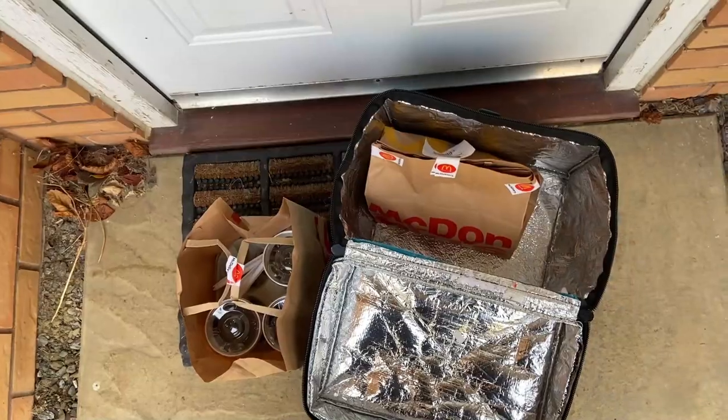Okay, guys, so we are definitely getting into a little bit of trouble so far this morning. We were just in the McDonald's waiting for about 20 minutes. First, we were told we couldn't go into the shop. We've just now collected our second order from McDonald's, and now we need to drop this off and hurry to the town center to get the second order from Just Eat that's waiting.